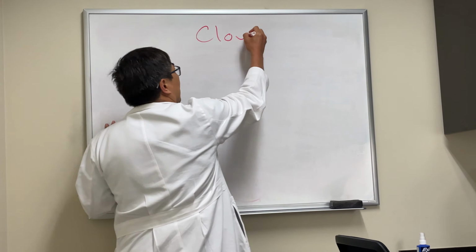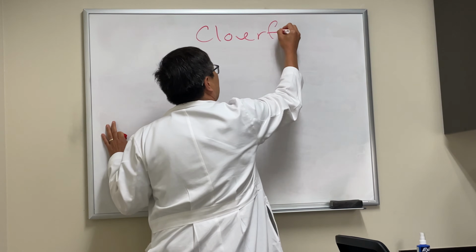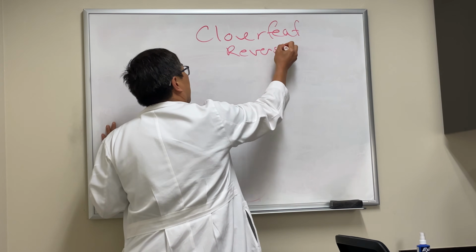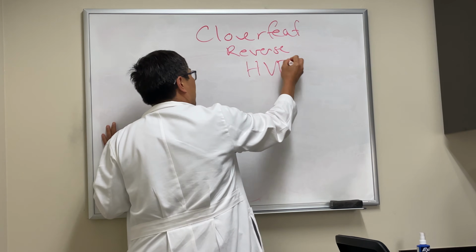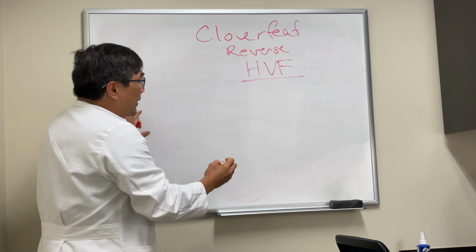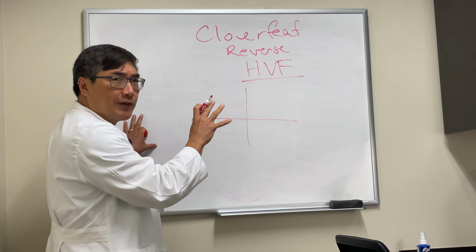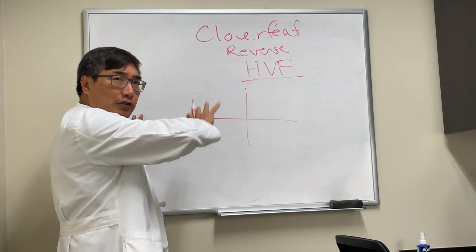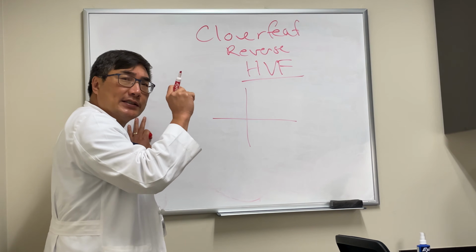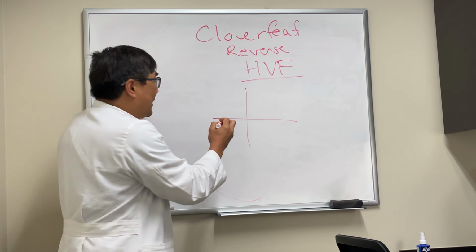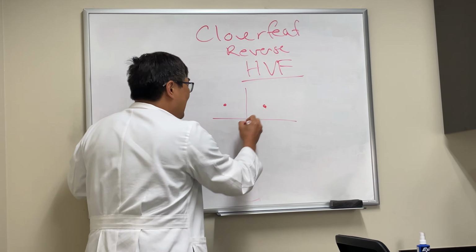So someone wanted to know about the cloverleaf visual field and the reverse of that. And this occurs in automated perimetry with the Humphrey machine. When the Humphrey machine is testing the visual field, it starts with a thresholding algorithm that determines the light stimulus to start in each quadrant. And that point is called a seed point.